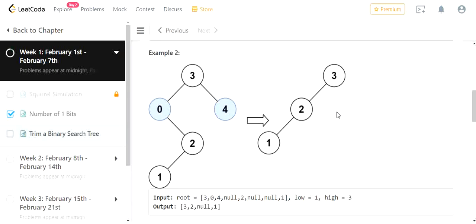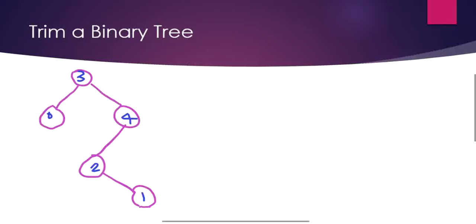So now how are we going to approach? In this video, we are going to discuss two different approaches for the same problem, trim a binary search tree. So the first approach we are going to see is iterative approach, and the second one is of course recursive or recursion. So now going for our iterative approach, we are going to use a simple DFS to traverse all the nodes in a tree and then check if that node is less than low or greater than high, then take it off and assign a new left or right child.